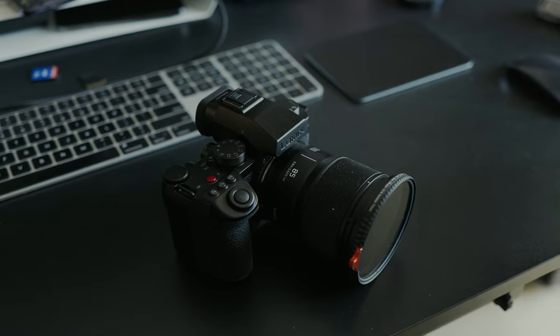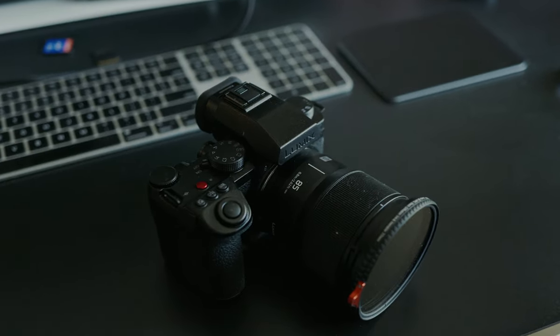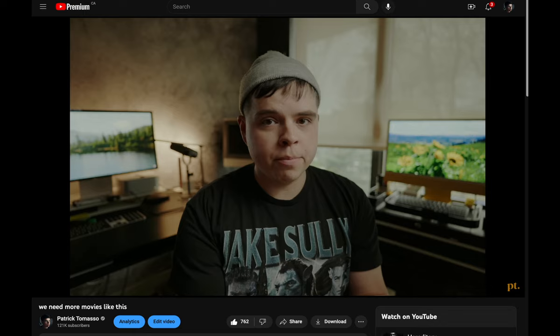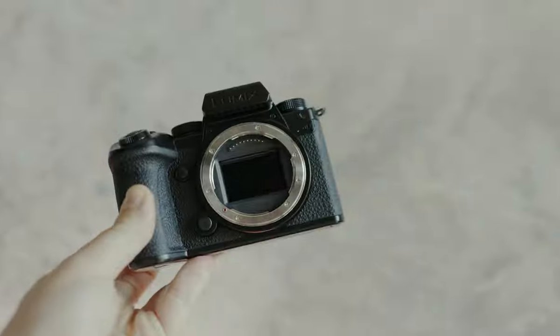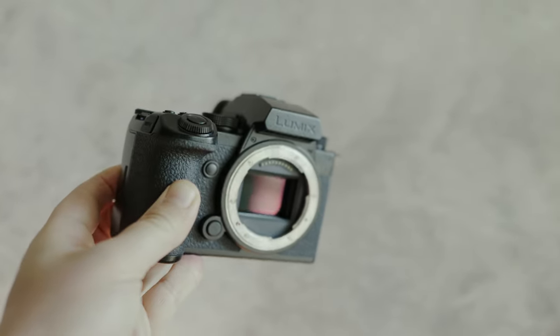I'm just kidding — I'm not going to let you go that easy. I think this is a good opportunity to talk about what I think about the Lumix S5 II overall, because I've had some time to play with it. I like this camera a lot. I've had the S5 II for a few months and it's become my main number one A-cam for YouTube. For the week I've had the S5 IIX, it's still just as good. The thing is matte black now — a nice looking camera. A lot of us who work with clients put gaff tape on our logos anyway, so it's nice that from factory this thing is just all sleek and sexy.